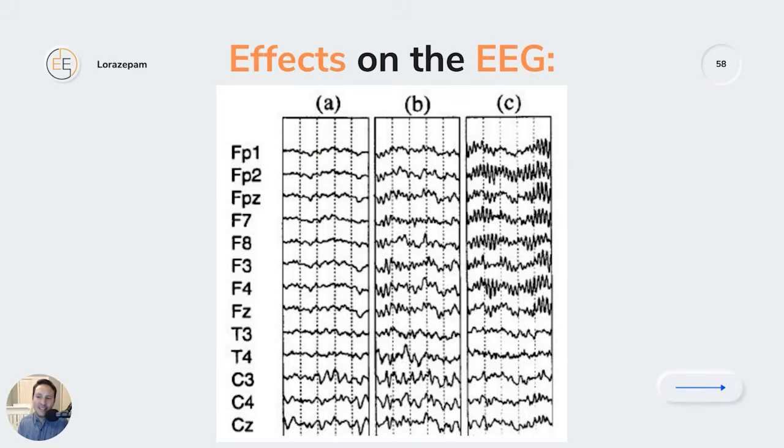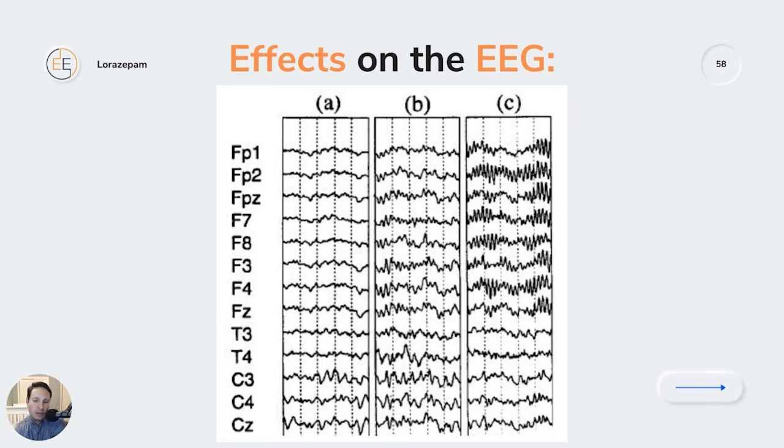Well, just like I said in the last slide, you might begin to see similarities when it comes to these benzos. You saw it in the MOA, and now you're going to see it in the EEG effects too. So just like clonazepam, the effects lorazepam has on the EEG consist of a loss of background rhythm, decreased voltage, and frontal beta. The frontal beta is commonly known, again, as beta buzz.